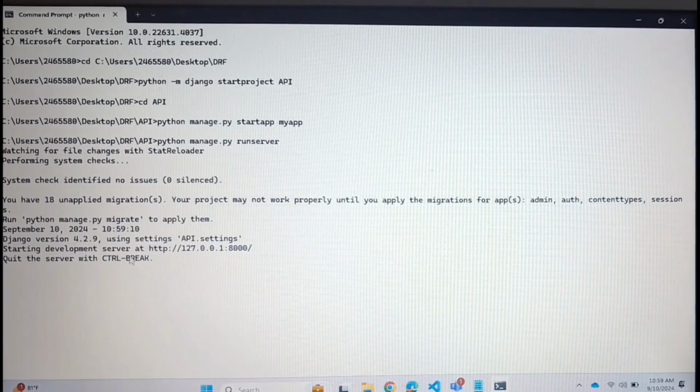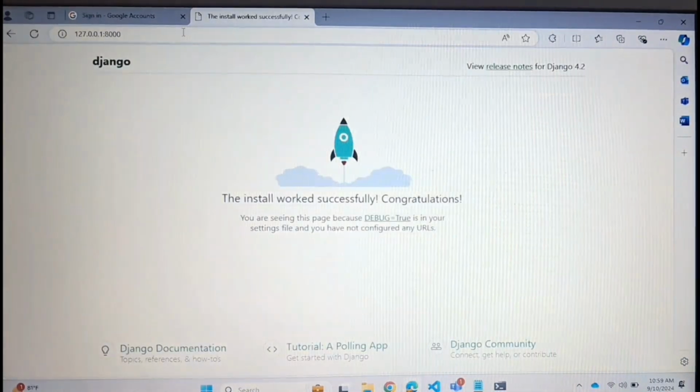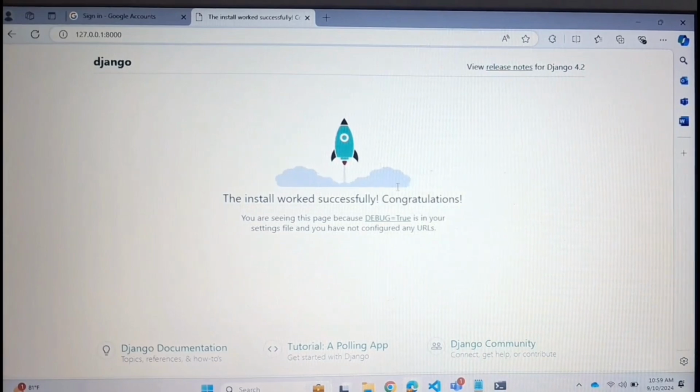Let me open this URL. If you are getting this page, it means you have successfully created the Django project.